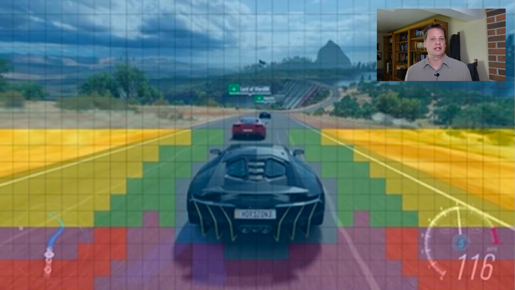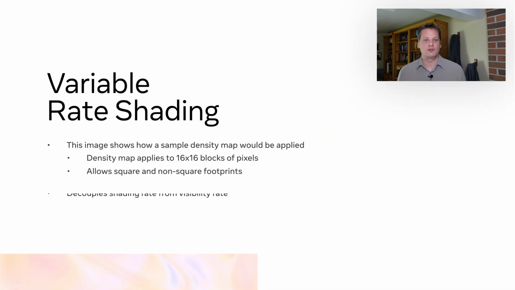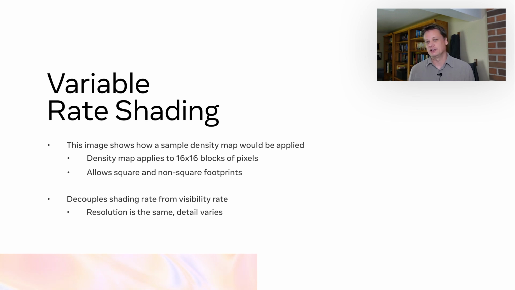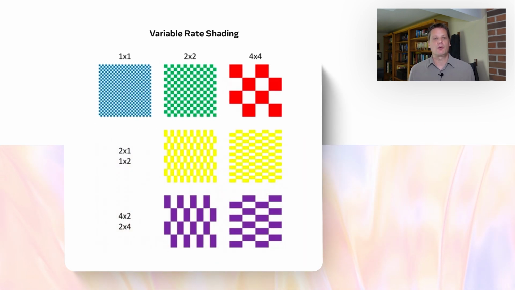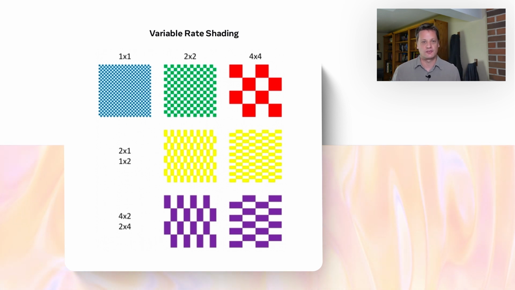This example image is from NVIDIA's article where they introduced this technology. In a nutshell, variable rate shading allows us to specify how densely we shade pixels in different areas of the frame. Modern GPUs provide native support for this technology in its various forms, and used judiciously, it can have a significant impact on performance. Here are some examples of what that density map shading pattern might look like. The 1x1 tile is your standard 1-to-1 shading rate, and this is what we've gotten up to now by default, if you're not using this feature.